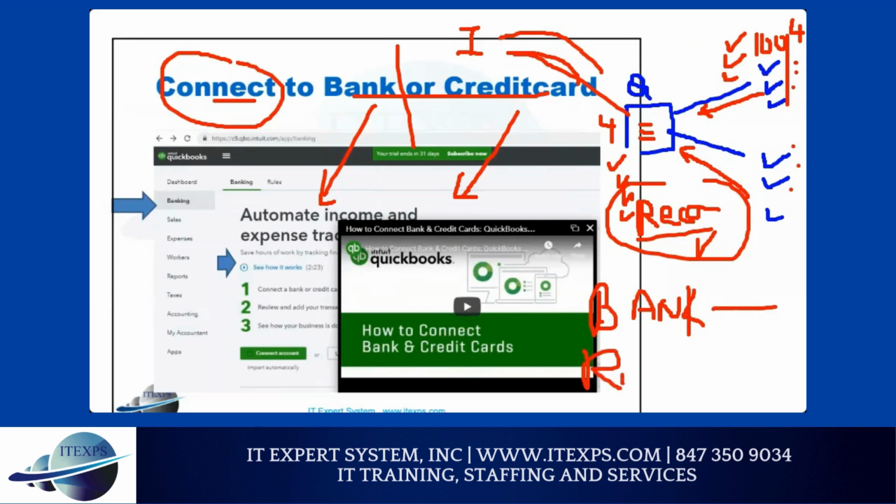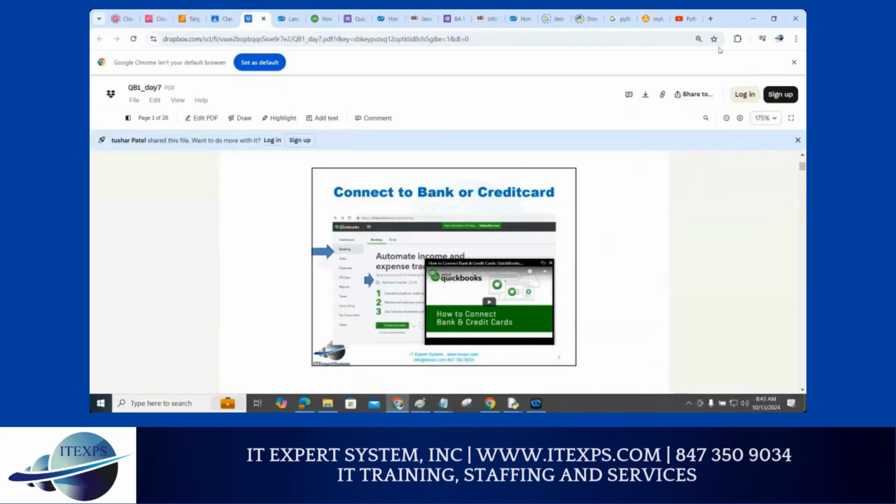A rule means, if you know that if it is Comcast, go to utility bill. If it is gas, go to mileage. You can do it automatically, so it automatically accepts it. You don't have to do reconcile. Make sense? That way you save time. Make sense? So let's see here. Why don't you log into QuickBooks? We'll see this activity first.